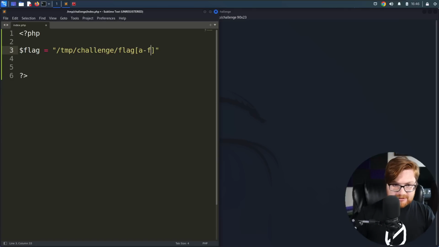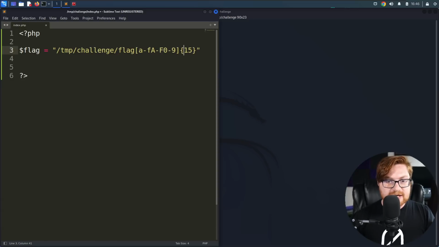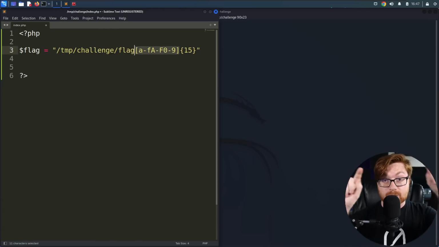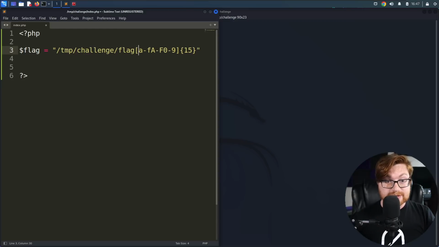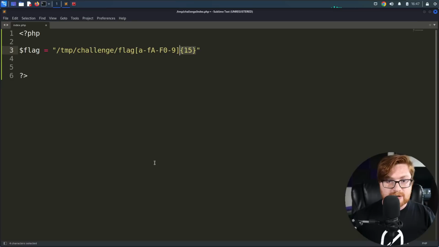So that's why I'm going to be using A through F, 0 through 9, about 15 times. If you aren't familiar, these square brackets mean in regular expressions that we're going to be looking at characters within a set, and we can move through letters A through F lowercase, A through F capital, and 0 through 9. This is just going to be hexadecimal, really. A through F, 0 through 9, base 16, but it had about 15 characters that would follow, and it ended in just a simple dot text.